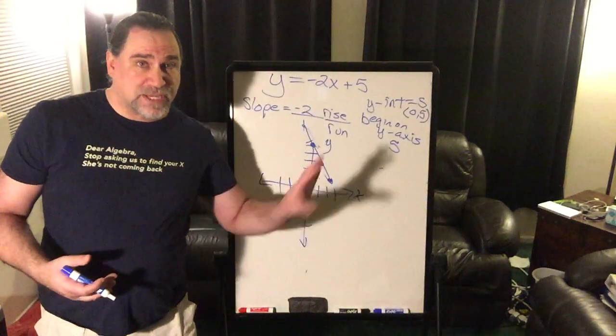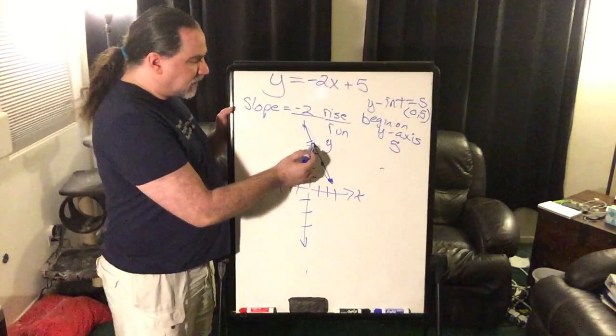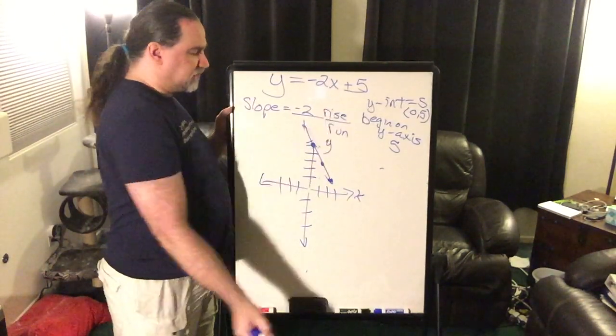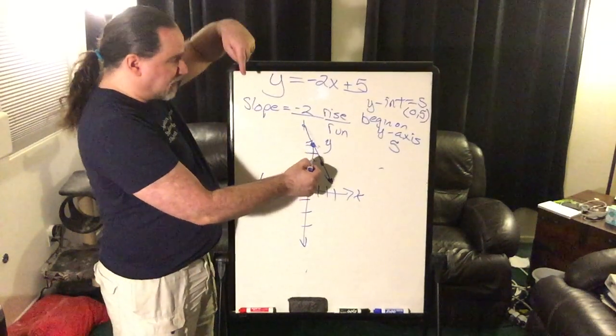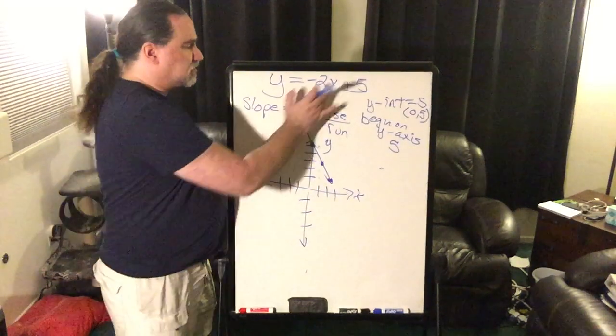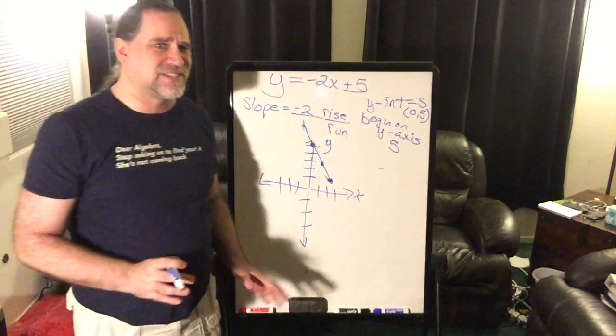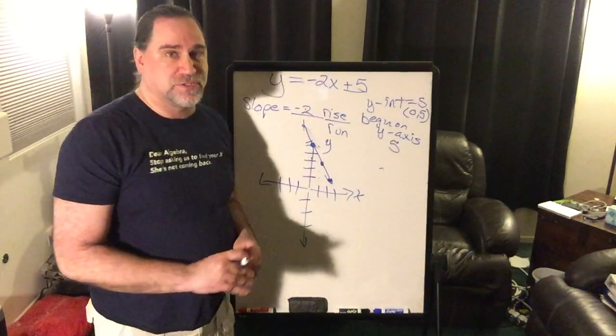Okay, maybe a little trickier to go back, but not by much. Once you start to realize, hey, it hits here at 5, that's the +5. Hey, look, I could count rise is 2, that's down 2, so negative, and run of 1. I could put this into that pretty easily based on my information.